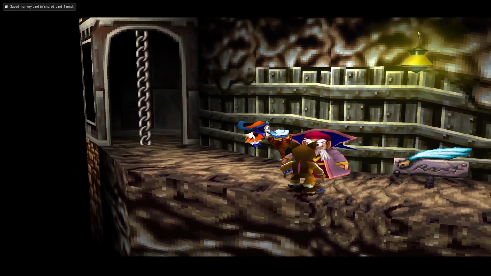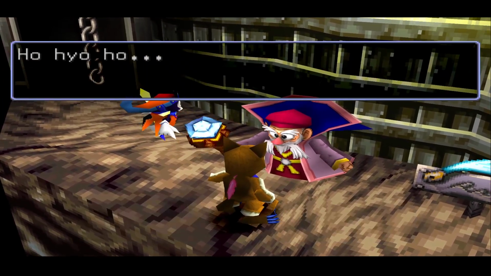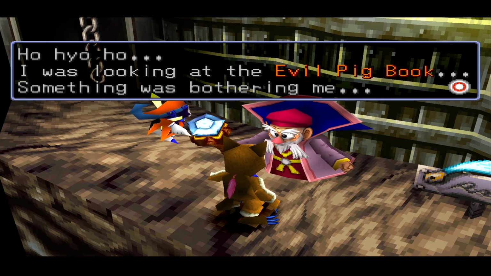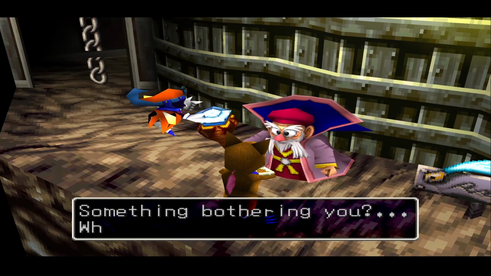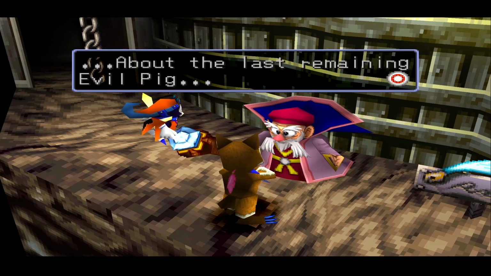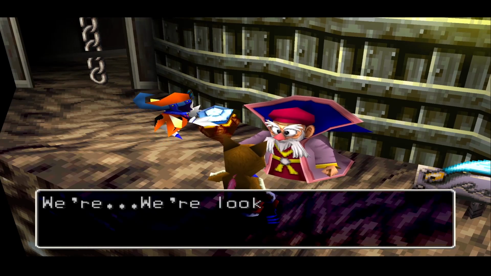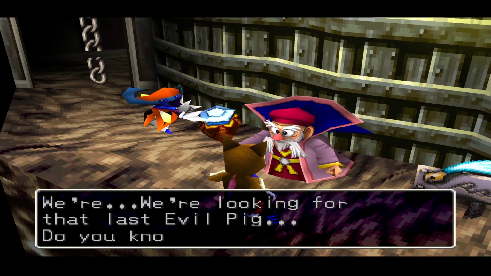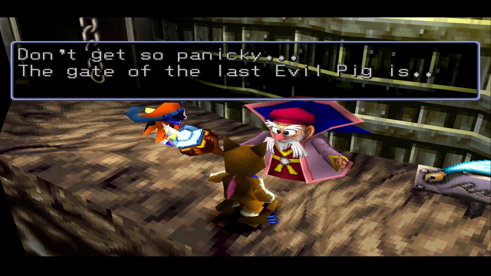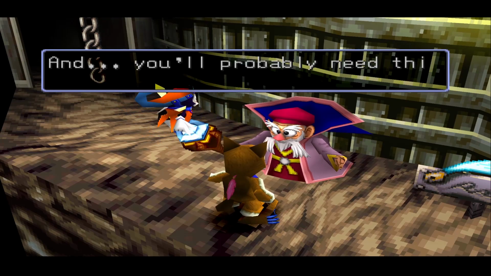Hello. Where'd you get the robe and staff from? Kynan, what are you doing here? Oh, I was looking at the evil pig book. Something was bothering me. What? Something bothering you? What was that? About the last remaining evil pig. We're looking for that last evil pig. Do you know anything about him? Don't get so panicky. The gate of the last evil pig is probably right here in this room. How lovely. And you'll probably need this to open the gate.